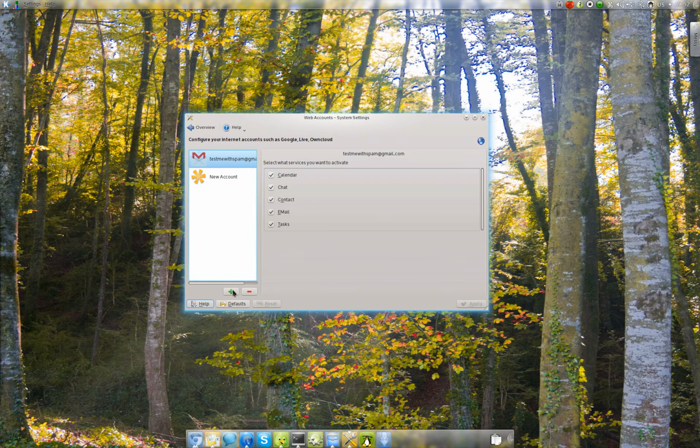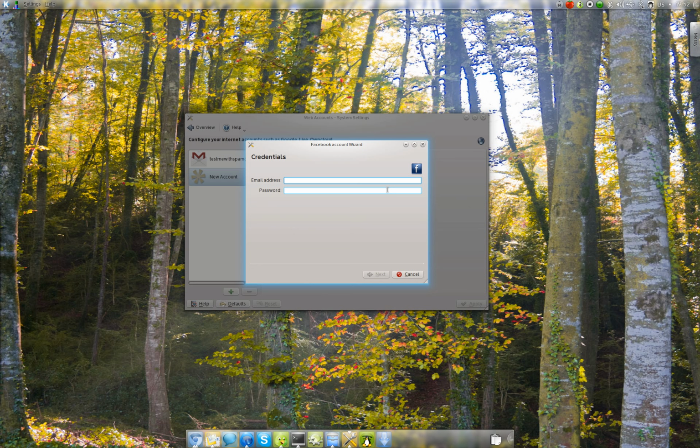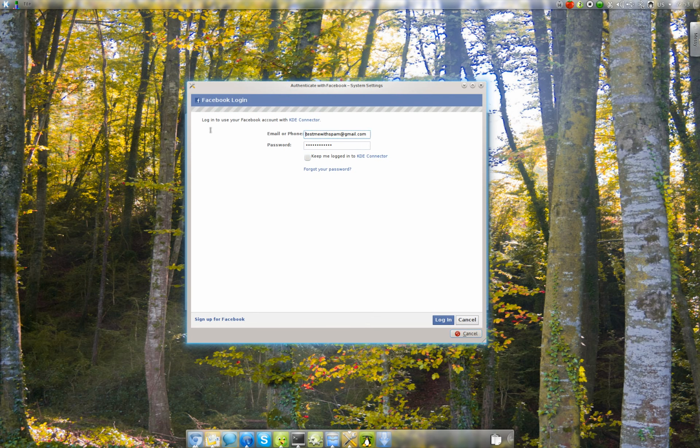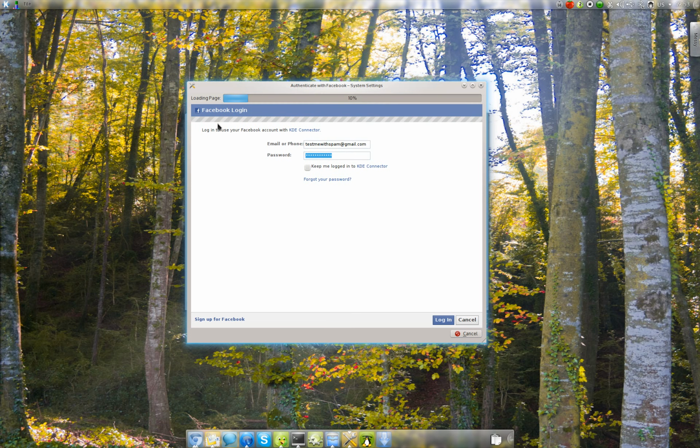We can do pretty much the same thing with Facebook. So I'm going to configure my testing account in Facebook as well. Yeah, here we have to do an authentication with Facebook. Well, next.